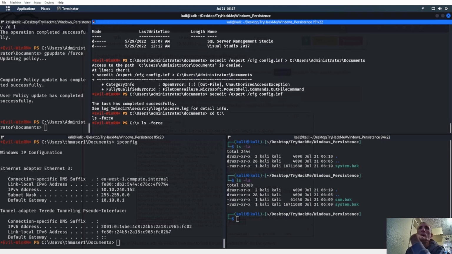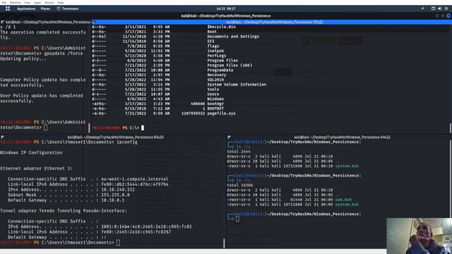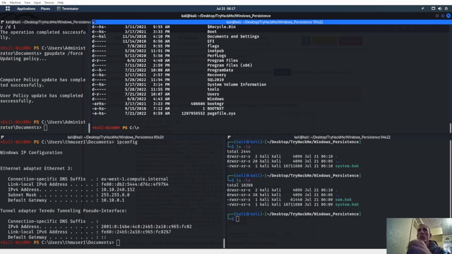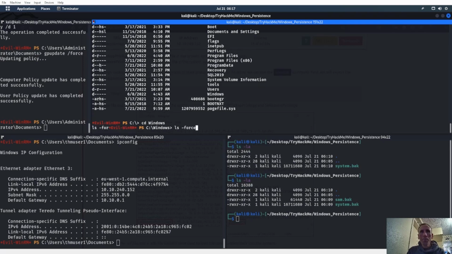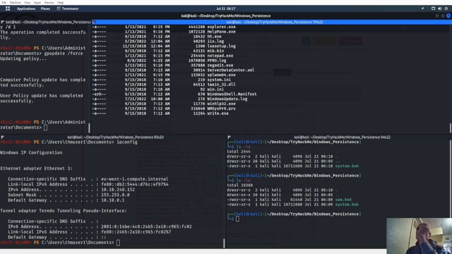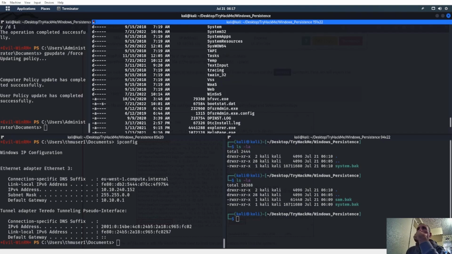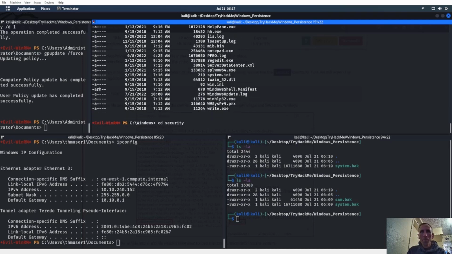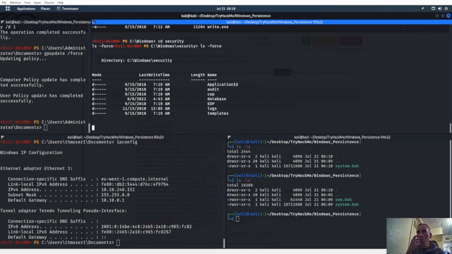Where's security at? Security logs at, I guess, is my next question. Security. Logs.